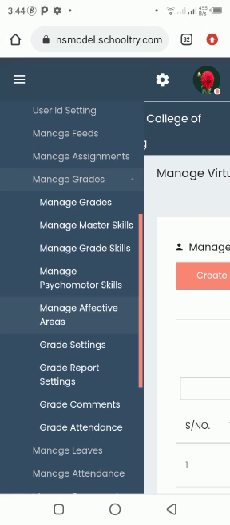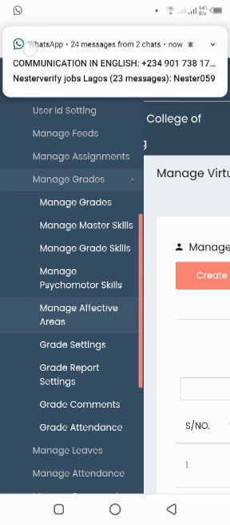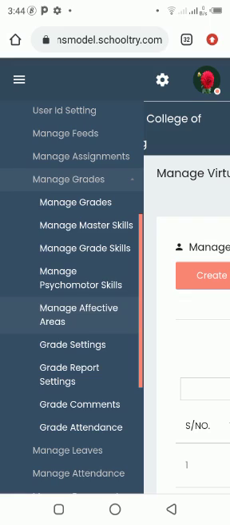And then we also have grade report settings. This is where we pick, okay, in our school we use a combined grade or single grade system. The way we do our CA is 10, 10, 10, or 5, 5, 5, and then we add up everything to make 30. Or it's 10, 10, 10, 10, and we add everything up to make 40. And our exam is 60. In some schools, the examination is 70. This is where we get to set everything up, and it's so great.